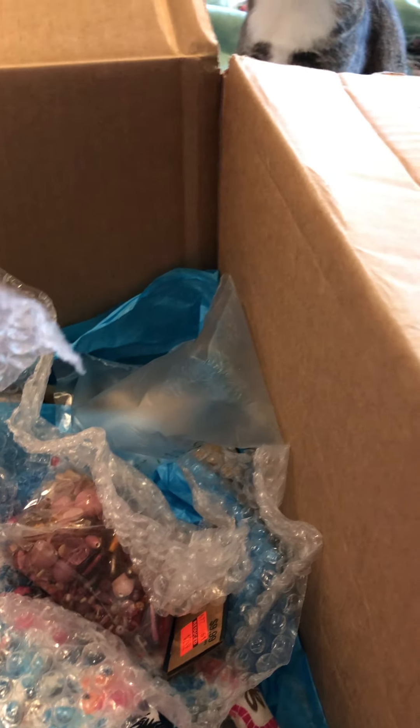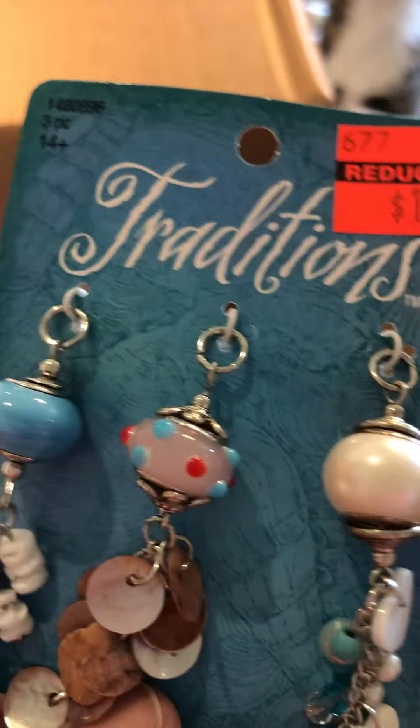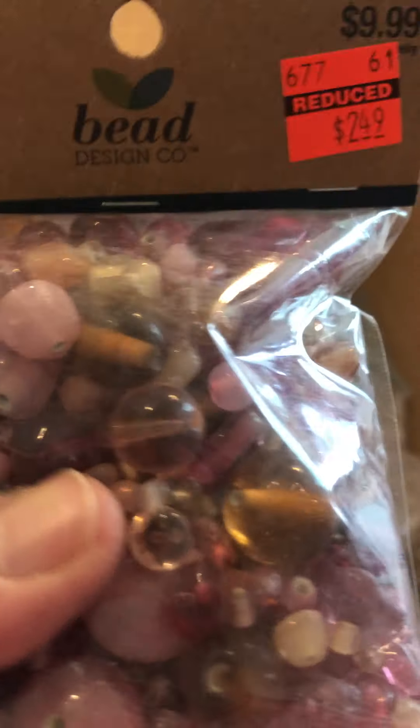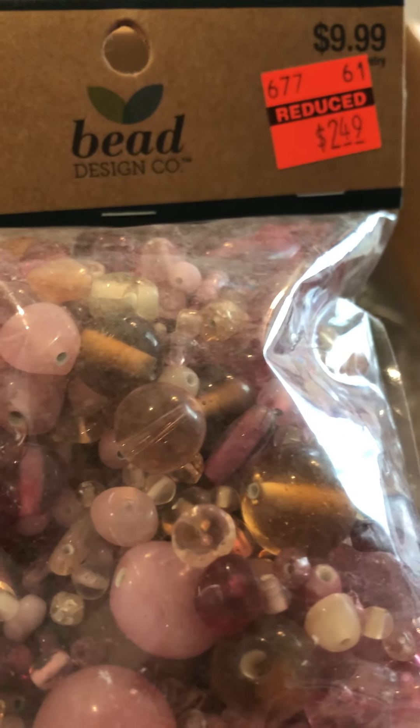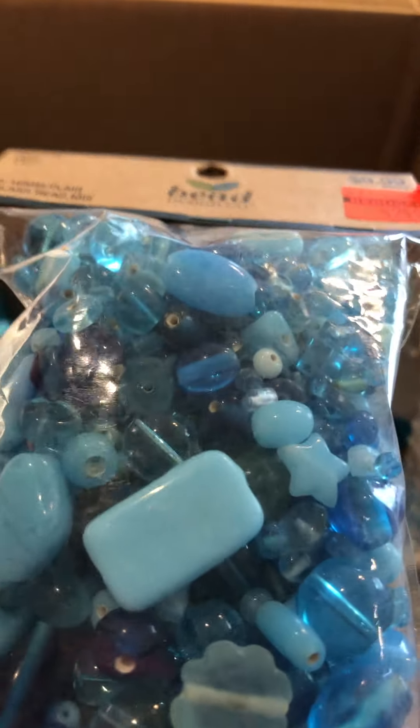That's not all, y'all. This woman — and look at these, these are cute, I love these. This will be great for the little pokey tools. I love them, Sheila. And then she also sent me some beads. Love these colors — what a deal, $9.99, $2.49. When I went down there I didn't see any packages of beads. And then we have another package of beads and these are beautiful too. Love the color — it's got different shades. Sheila, thank you so much, dear.